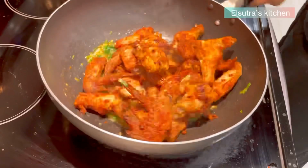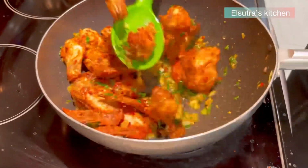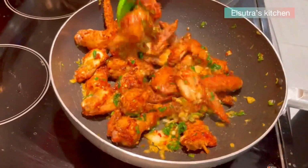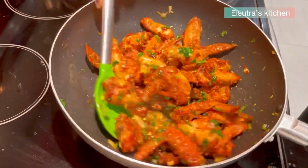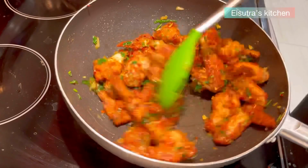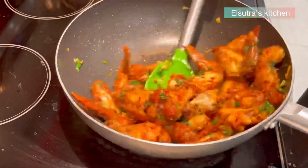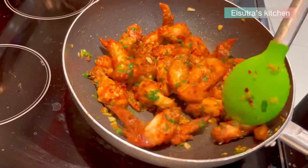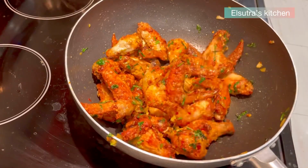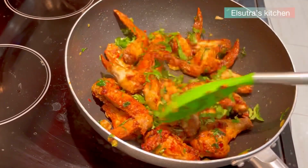And here is our fried chicken. Oh my gosh, guys. You actually don't need to do this sauce if you just want to have it just like that. Your chicken is juicy already, but together with the sauce like this, the butter sauce, that makes it the butter chicken. And I am telling you guys, if you ever try this recipe, please let me know what your family thinks of it. I am sure they will ask you to make this recipe one more time.